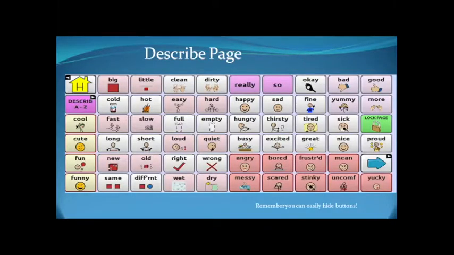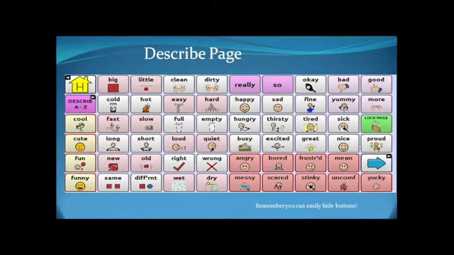If you go to the descriptors page, the little pink button on the main page, you'll see this lock page button sitting there over on the right. It's bright green, it really stands out. And that button will help you stay on this page.